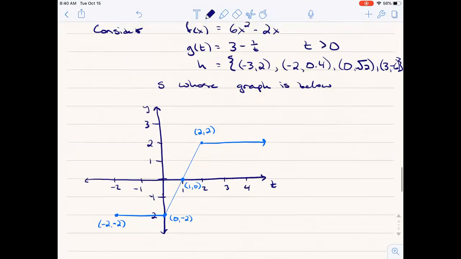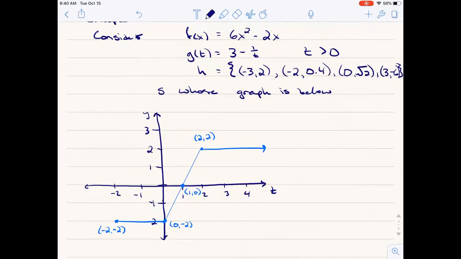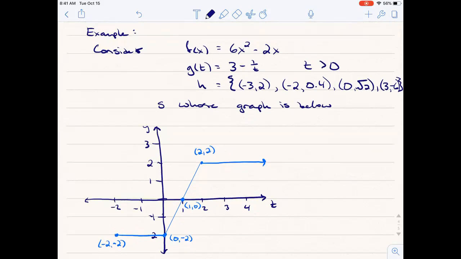So here we've got essentially 3 different ways of presenting a function. A function could be just from a graph. It's a little bit weird. Obviously, we could write this out as a piecewise function if we had to, but we'll be able to gather all the information that we need from this graph for S. H is just points, I think 4 points. Everywhere else it's undefined. And then f of x and g of t, they're just the functions in the form that we expect to see.